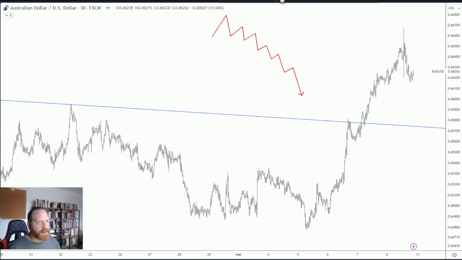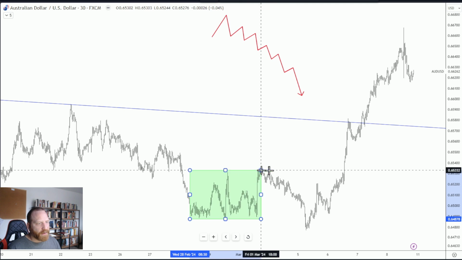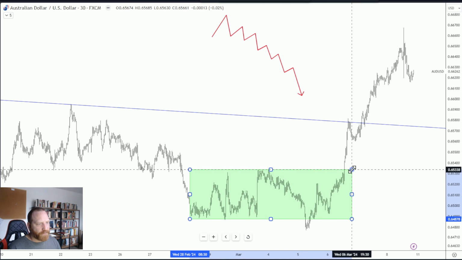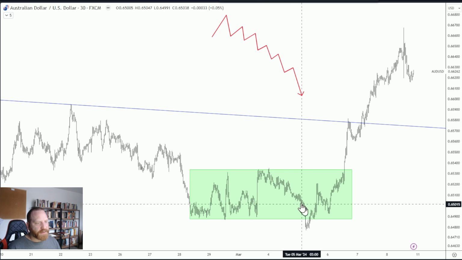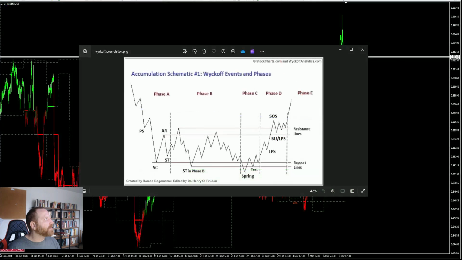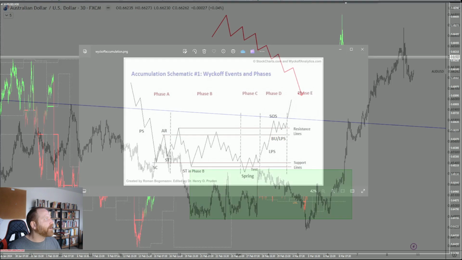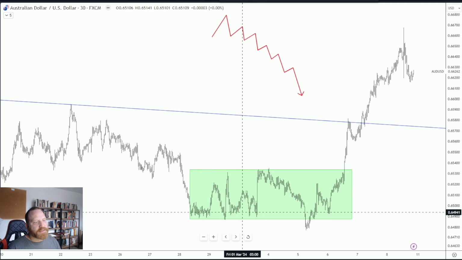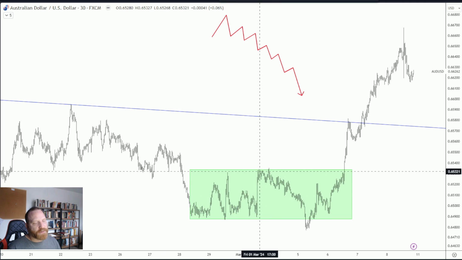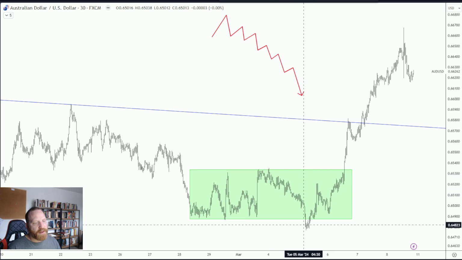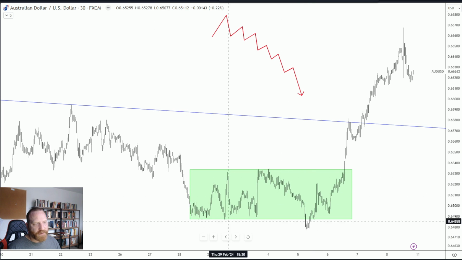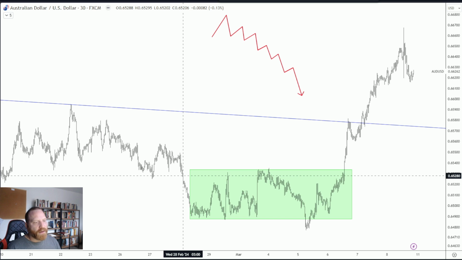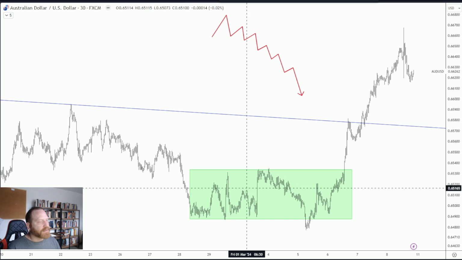So what I mean by that is that over here, there was a zone where we saw this wave here, which corresponds to that zone here. And then we have the spring. I don't really pay attention to the first phases, phase A and phase B, I guess. Well, at the beginning of phase B, you have that wave inside of it, so I guess I do a bit, but phase A is irrelevant to me. What really matters to me is the spring, this little zone over here.